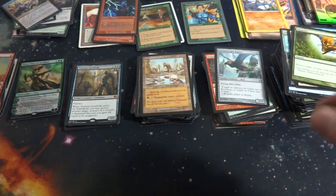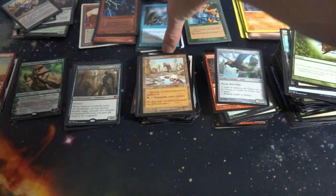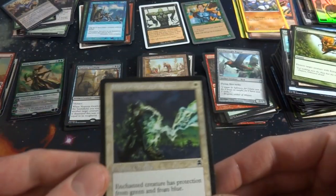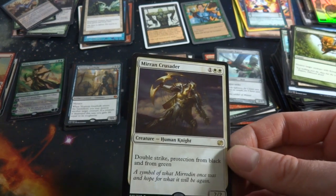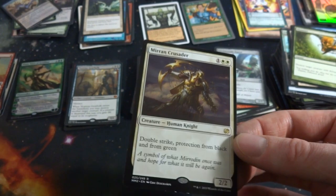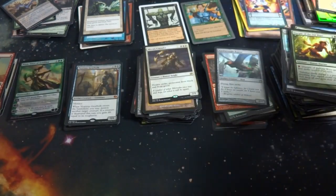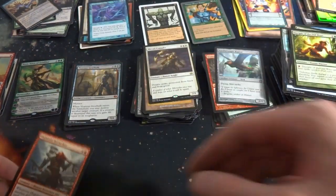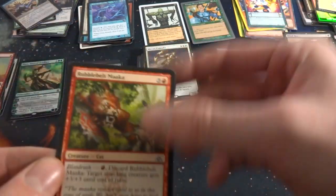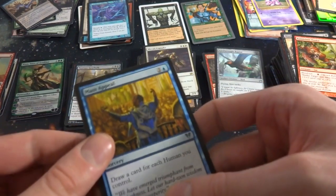Got Plummet, destroy creature with flying. A Stronghold card — Tidal Surge, one and a blue, tap up to three target creatures without flying, sorcery speed. Got Shield of Duty and Reason — protection from green and blue. Random Yugioh card, multi-color, not really sure. Got Mirran Crusader — one and two white, double strike, protection from black and from green. So a 2/2 with double strike and protection from black and green — pretty nice. A plains, a Disciple of the Old Ways. Got a random old Nemesis card. Stormful Egoist, Berserker. Mind Rot — like that card. Rubble. Some Anitaran — this one reminds me of when I was younger a little bit. Mass Appeal. Got Kuva Climber — could make a nice Kuva deck.